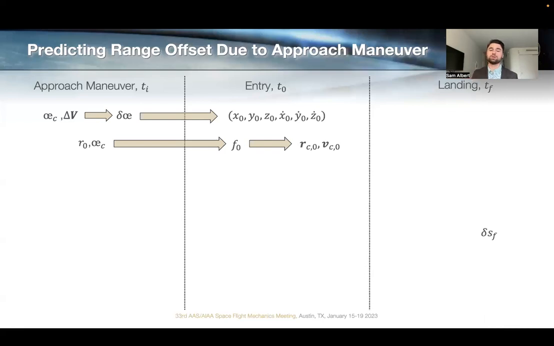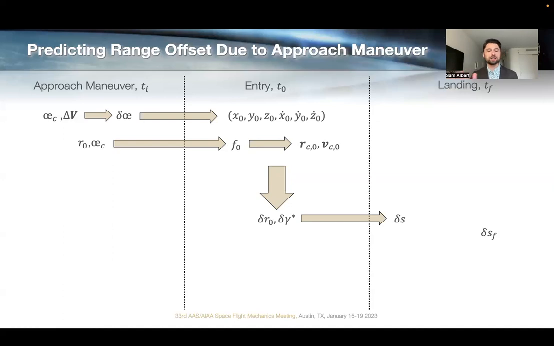Between these, we can then compute the position and velocity vector of the deputy, so as opposed to relative, the full state. And then we can just do some element conversions and get the difference in radius and the difference in that gamma star. So we compute the gamma star that we want for each one and take the difference. And we can plug that into the Allen-Eggers equations that I showed, and we'll get the predicted difference in range.